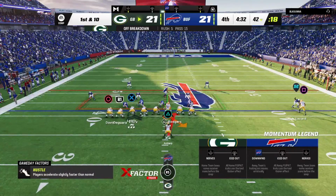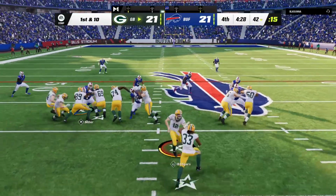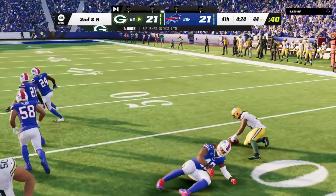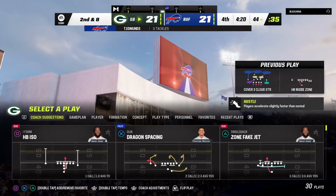Well, they've certainly been successful throwing it around in this game. That's allowed them to move the ball on offense. But I got to tell you, to watch them run the football and successfully, I'm not taking sides. But to see the ball in a running back's hands, oh, that's football for me. Tremaine Edmonds there to bring him down.